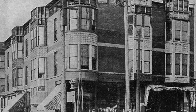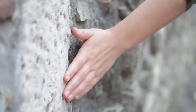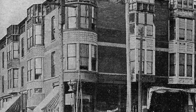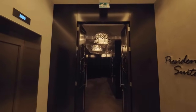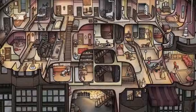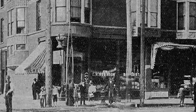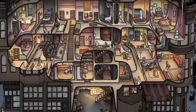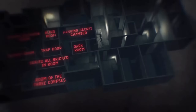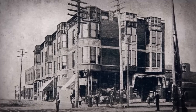Horror Hotel: H.H. Holmes Building. Initially appearing as a hotel for visitors to the 1893 World's Columbian Exposition in Chicago, the H.H. Holmes building hides a terrifying secret beneath its welcoming exterior. What seems like an ordinary hotel is in fact a labyrinth of nightmares crafted by Holmes's twisted imagination. Each room was designed to facilitate murder, with walls capable of suffocation, gas lines leading to sealed chambers for asphyxiation, and trap doors opening into steep chutes sending victims directly into the basement. The basement itself features a dissecting table, a crematorium, and vats of acid used to dispose of victims' remains. Holmes is believed to have taken the lives of up to 200 individuals, though the exact number remains uncertain.